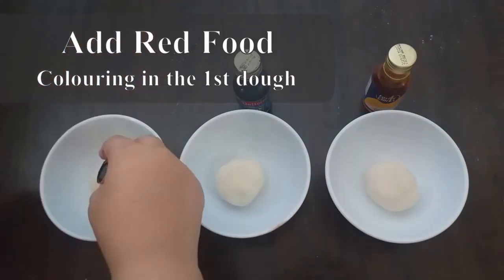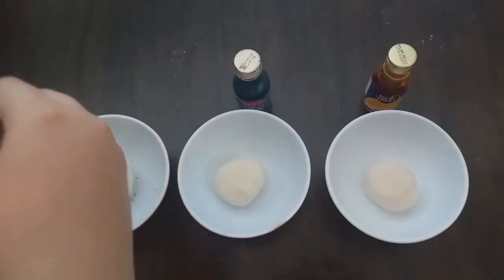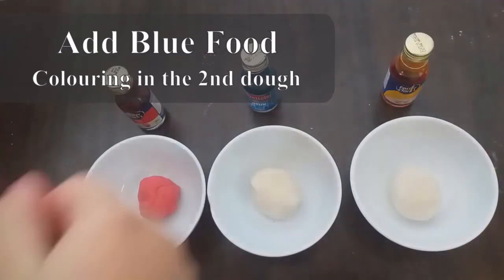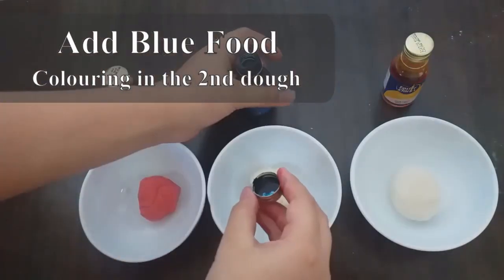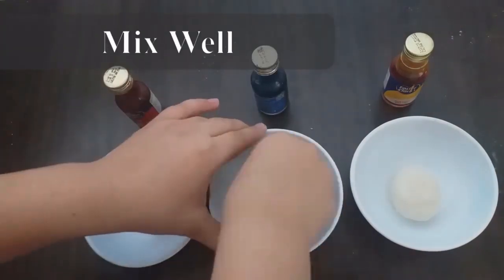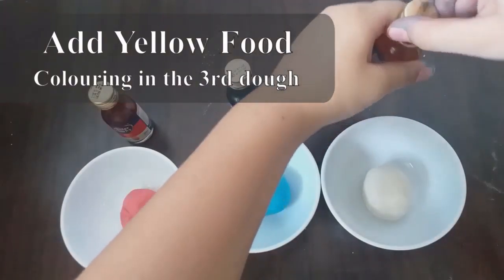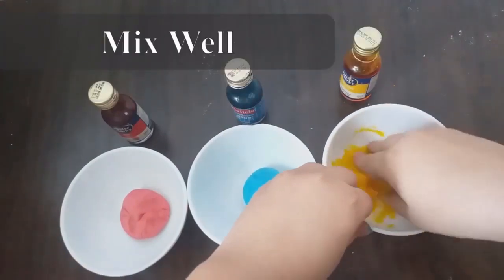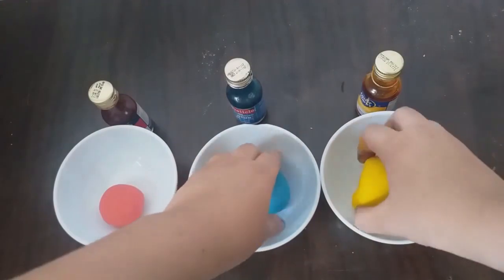First take your red color. Now take your blue food coloring. Now take your yellow food coloring. Now you have your clays.